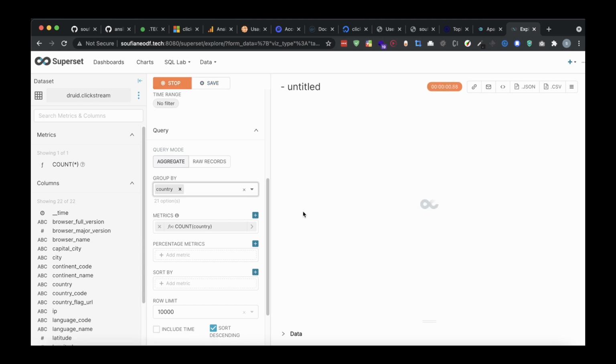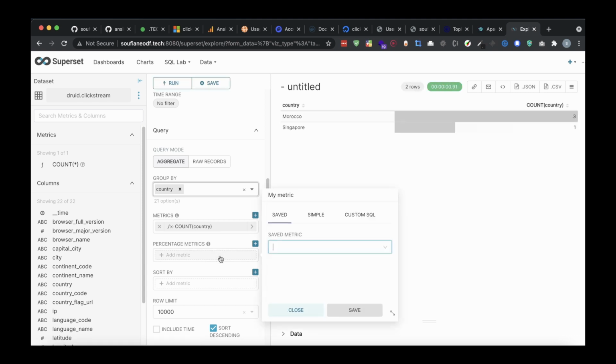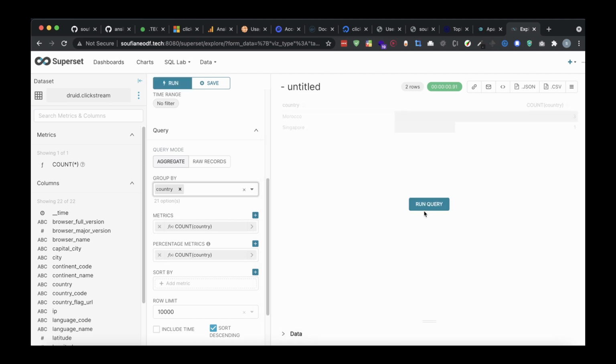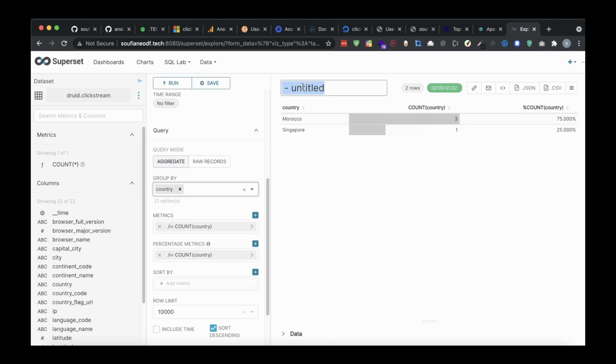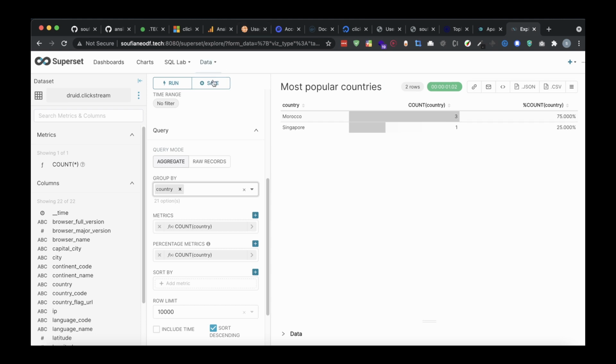Let's run this. Okay, so this is the percentage. It's going to be also on country and count. We have the percentage, looks good. Most popular countries. Let's save.